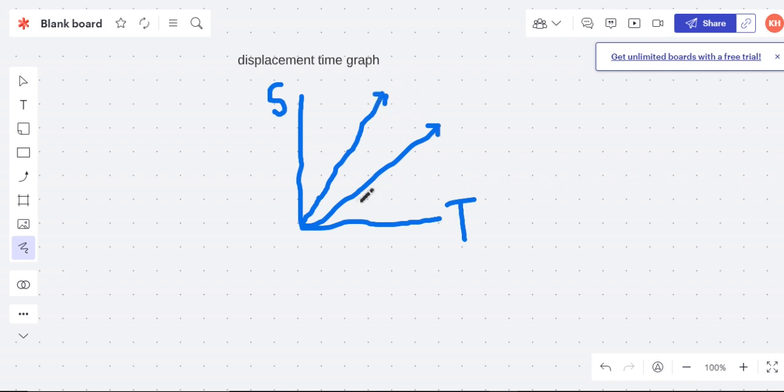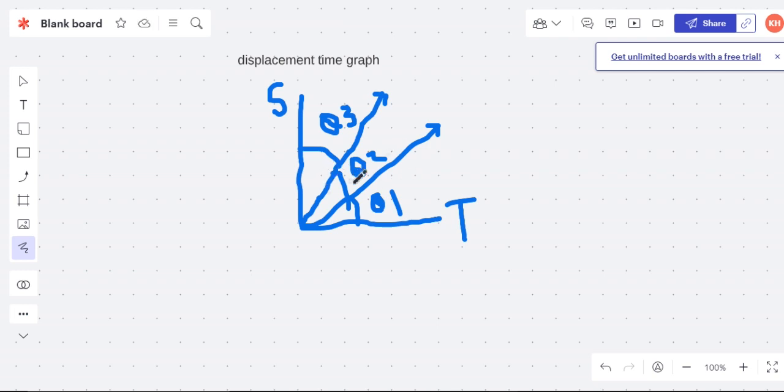From here we draw the angle theta 1. You can name it theta 1, theta 2, or theta 3, that's totally your choice. So this is theta 2, and this part is theta 3, and so on. So this is basically a simple graph.